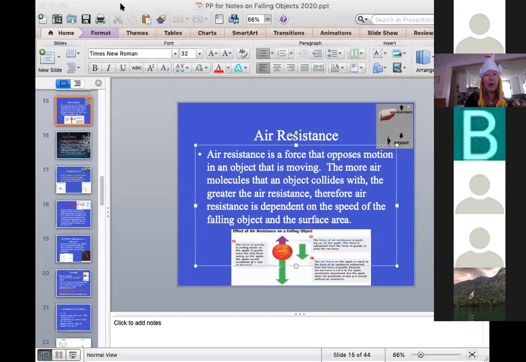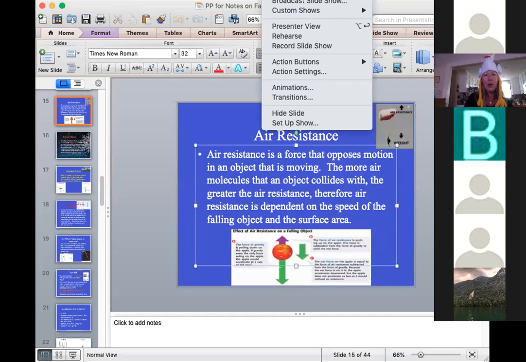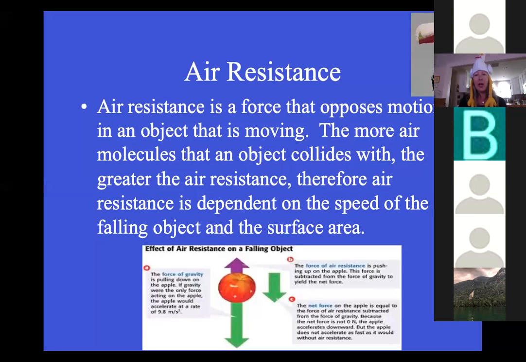We were learning about air resistance. So you filled this part out in your notes, and you can even see we were just talking about parachutes here, and you can see a person skydiving, and they are hanging down there, so their weight, their mass, is being pulled down by gravity as a force going in the downward direction, and you see an arrow here. The parachute is gathering up air resistance, and that is working in the opposite direction. So that's why there's an arrow pointing upward. This is called a free body diagram, and you're going to have to draw one of these coming up in a second.